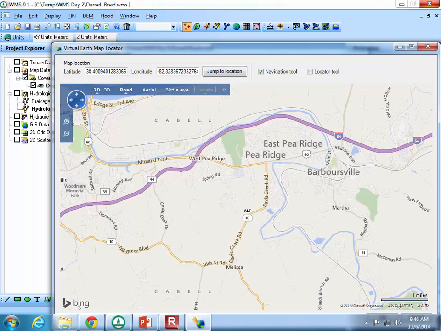Okay, and it'll take a minute for it to load the image, but there you are. So zoom in on West Virginia. There's Barboursville. Yep. Okay. Morgantown, Parkersburg, Huntington. So zoom in over here.